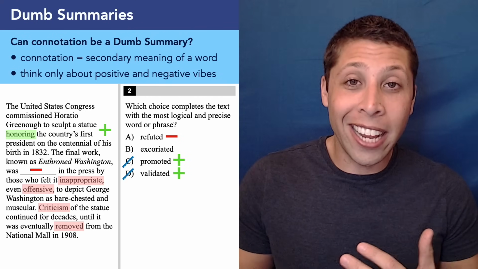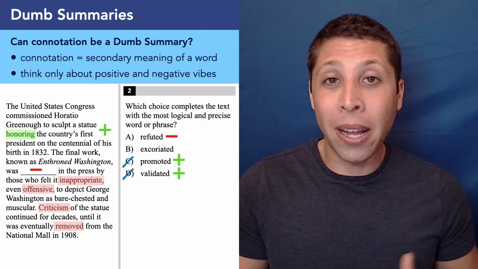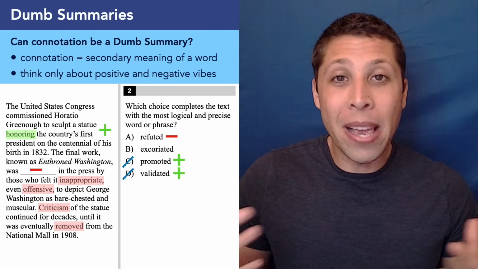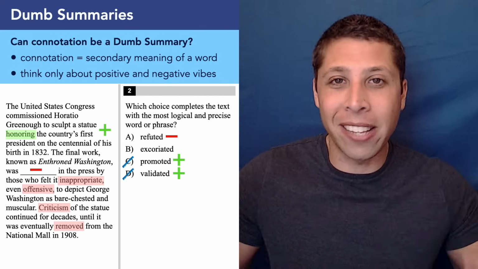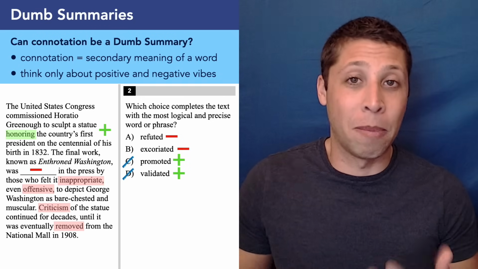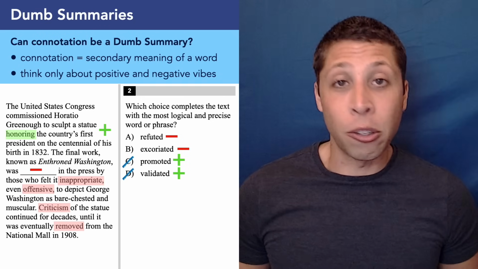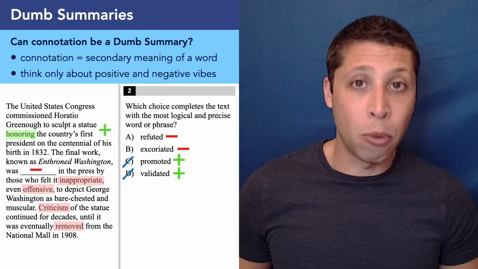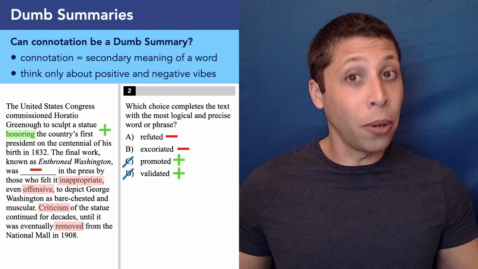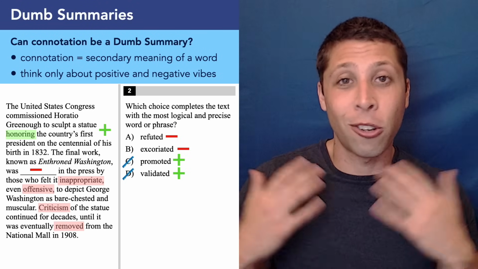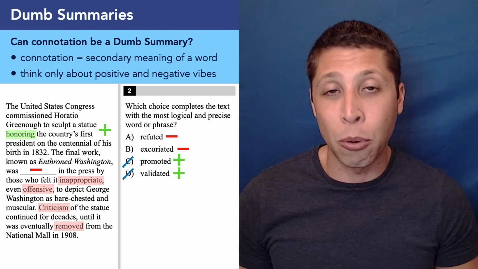And then excoriated is maybe even less familiar, but I'm hoping also that just based on the spelling, the way it sounds, you can also sense that it's probably negative too. Now, if we have no idea what either of these words mean, then we just need to pick something and move on. So you've got a 50-50 shot. That's pretty good for just knowing the connotations. So that's not so bad, and you pick something and move on.